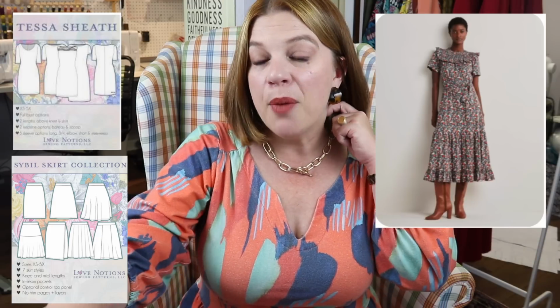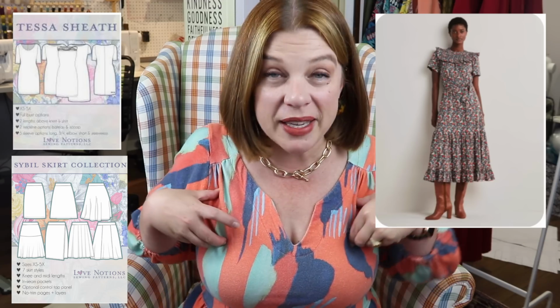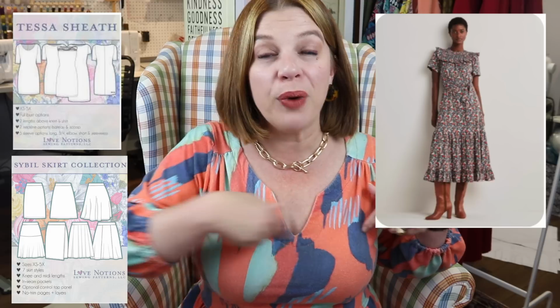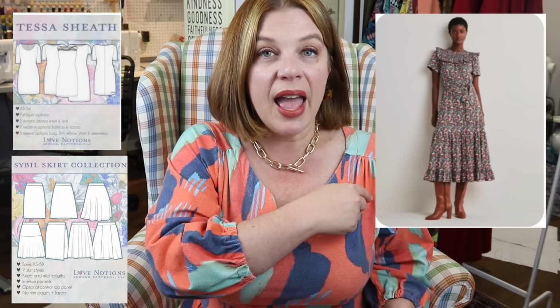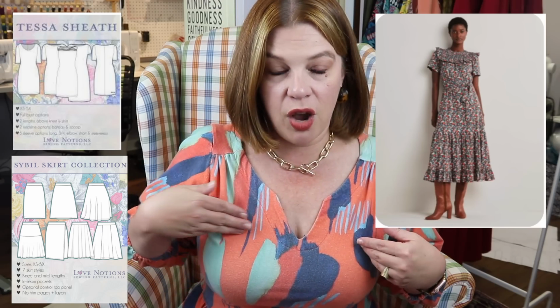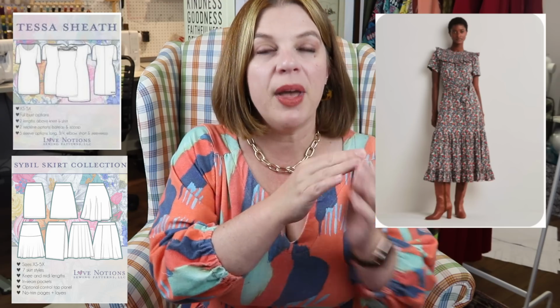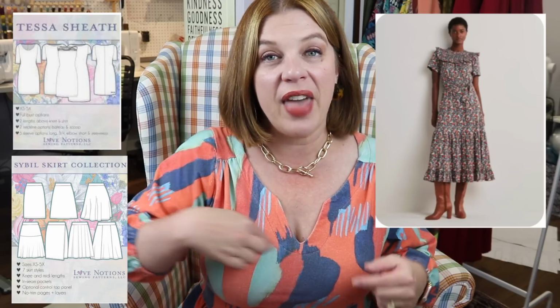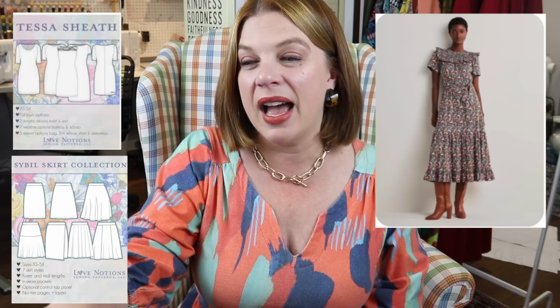You have the waist tie, but what I think is really cool about this is that I would choose the version of the Tessa that has the yoke piece in the front, and you could put the ruffle that this gal has into that seam. So it would be into the shoulder seam, and it would just go into the yoke. You would just basically make a ruffle with the knit fabric, fold it over on itself, just a long strip, and then gather that into that yoke seam there at the front, go around the shoulders and then in the back, and the yoke in the back, and then just put the short little sleeve on there. You could do a little puff sleeve, whatever, and you have recreated this.